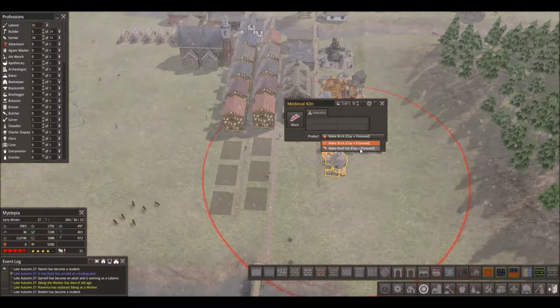And then, let's see, what does this guy need? Clay and firewood. Yeah, see, we're really low on firewood. Do we need another sawmill? Firewood. You know what, let's take you and make fire bundles. That'd be a good thing to make out of reeds, fire bundles. These guys are building their houses.